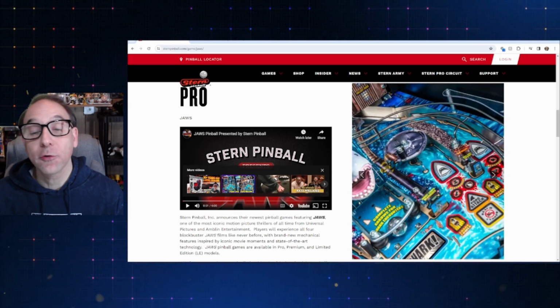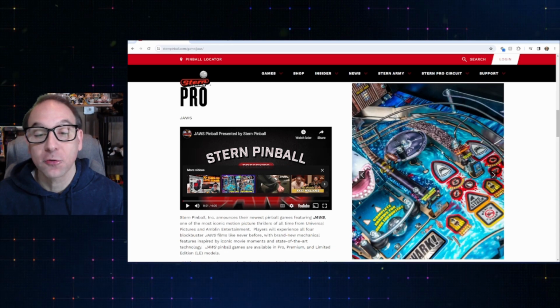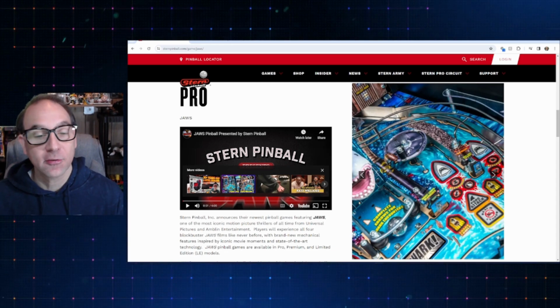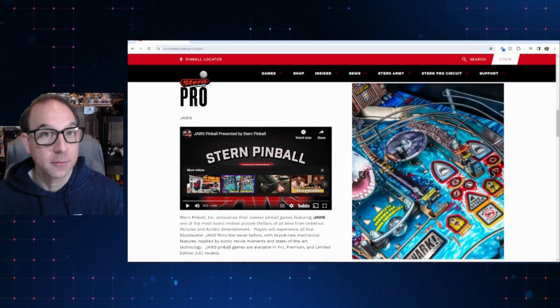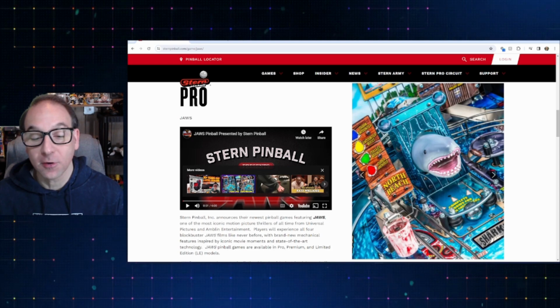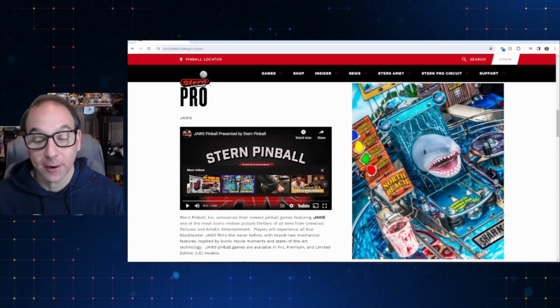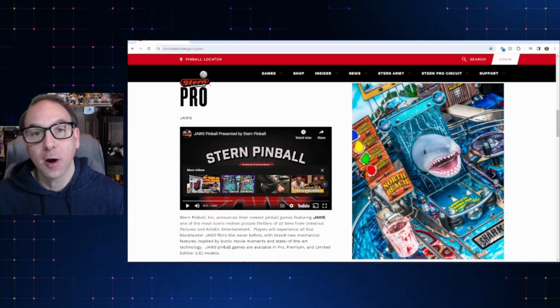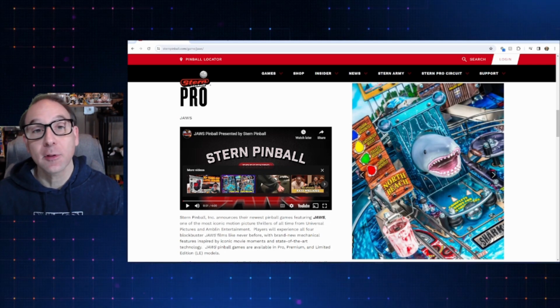You've got this cool spinner in the back here, which is supposed to be like a fishing reel as it spins, and that's something that you're going to see on all of the tables. And again, something that's featured on all of the tables is this molded little chum bucket here. And as you hit the chum bucket, it's going to light up parts of the field that are actually going to make it look like blood in the water.